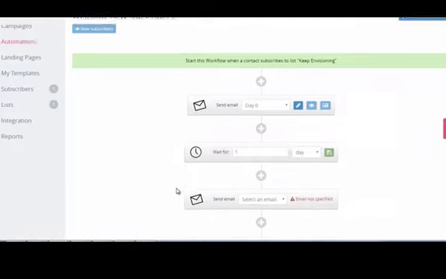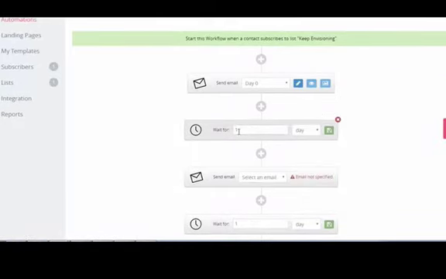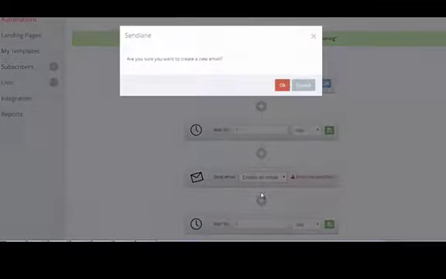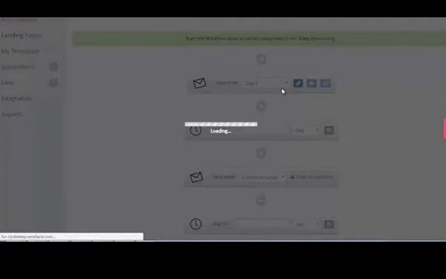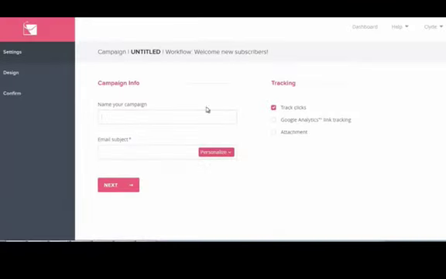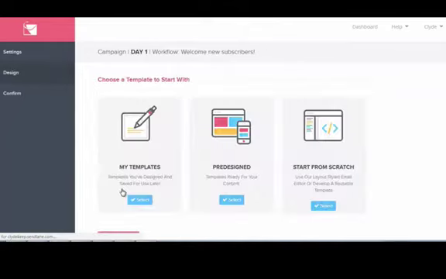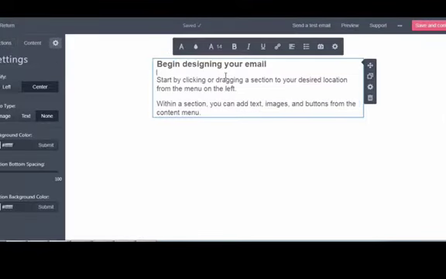Now what this does now, we're going to wait for 1 day. Notice that there? So then we're going to send the next one, and that's going to be day 1. I know that sounds weird, but for some reason that's how I learned it, and that's how I do it. You can call it day 1, 2, 3, however you want, so long as you know. So it's going to be day 1. So the first one went out immediately. This one's going to wait a day, and then it's going to send out this email.